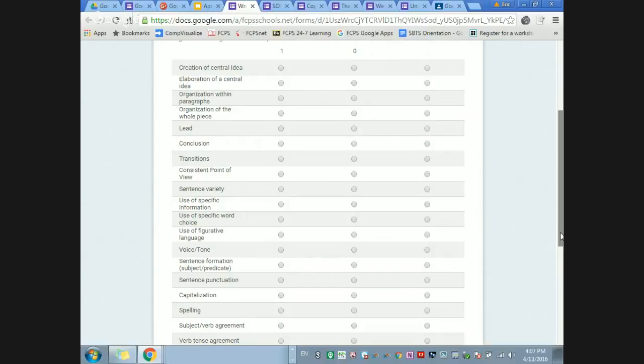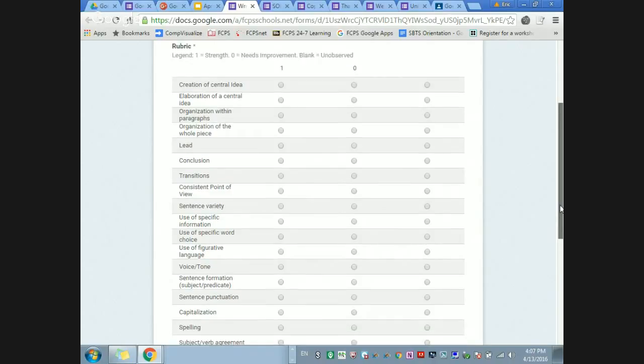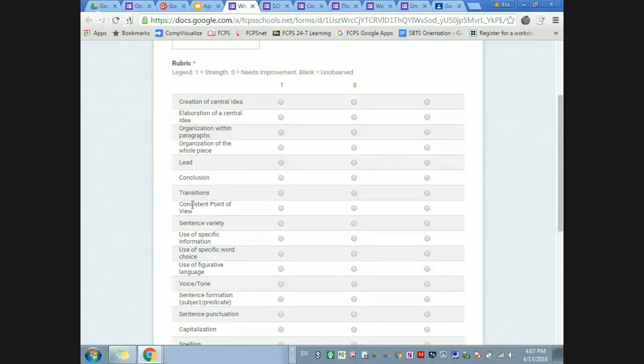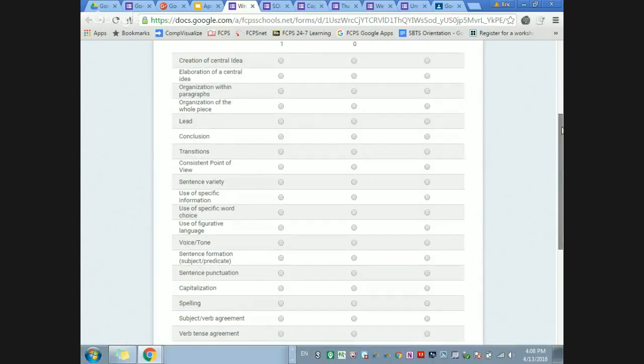But the thing is, if I tried to make a question for each of these topics, it would be really, really long. So the grid allows me to create a bunch of rows with different topics on them. And it allows me to create a few columns that have different values to them. So my columns have values 1, 0, and unobserved. And my rows have all my different writing rubric items in there. And so basically, I'm able to see everything on one page and go through it really quickly. 24 is really extreme, but you might have a case where there's like a 6 traits of writing or something like that, where it makes it really handy to arrange it that way.